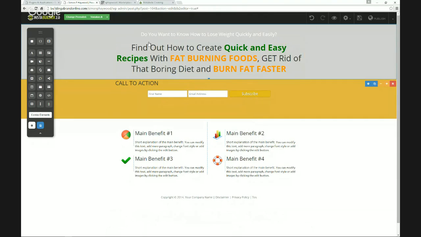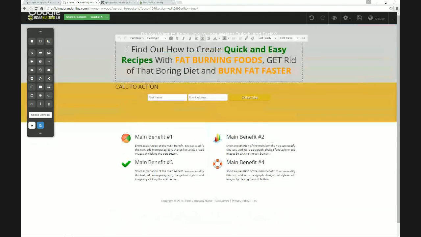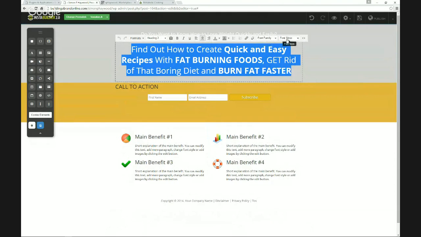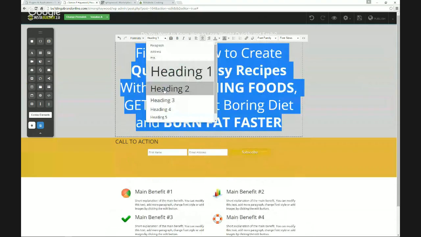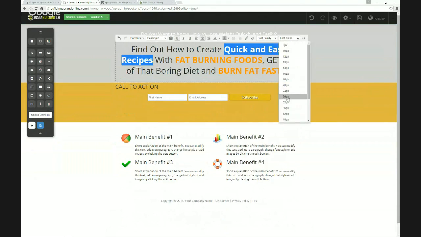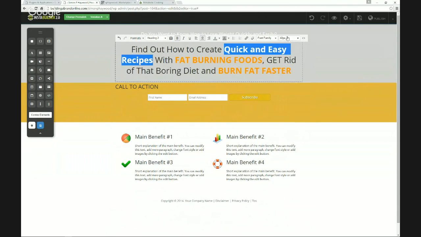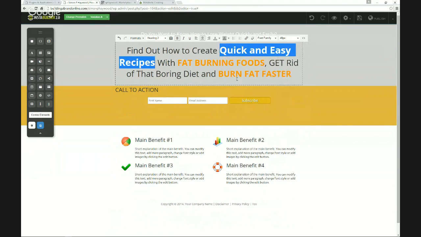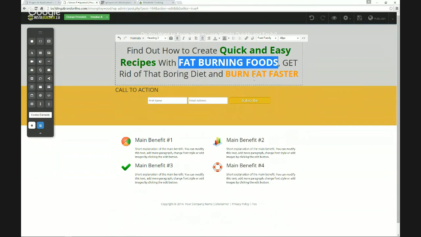Okay, so might just make this a little bit bigger. Okay. So we don't want to make it bigger. So we might just make these bits a little bit bigger. Make them stand out a little, just a bit more than the regular. 48.